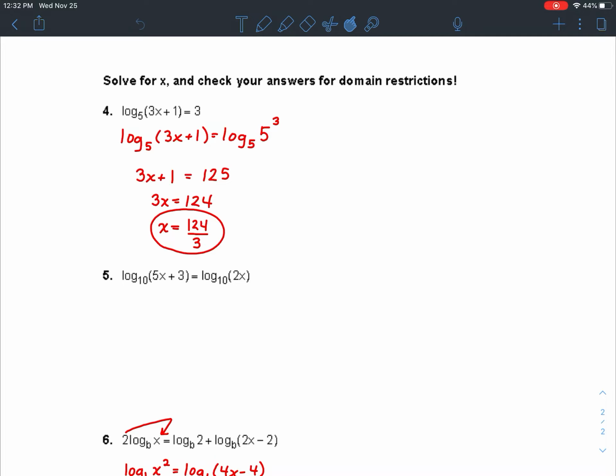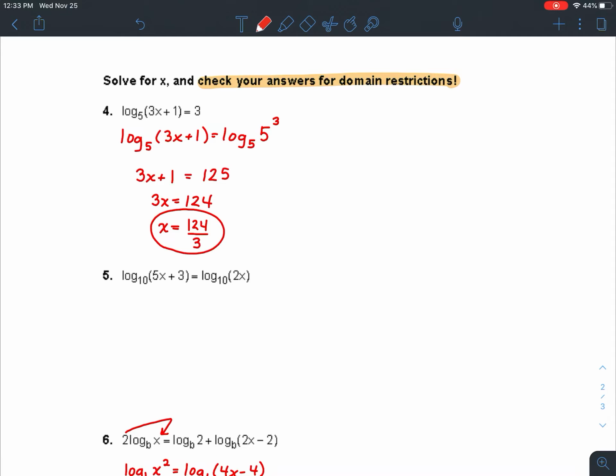So we're going to use this as a little bit of a review and then a segue into solving logarithmic inequalities. I'll just draw your attention to the fact that it is reminding you here that on the equations, you do have to check your answers for those domain restrictions. We don't want our arguments to be 0 or negative. All right, so a couple of these I have filled in for you. We're going to go ahead and do the few that are not filled in. Let's look at example 5.